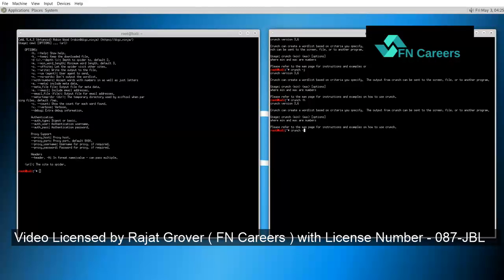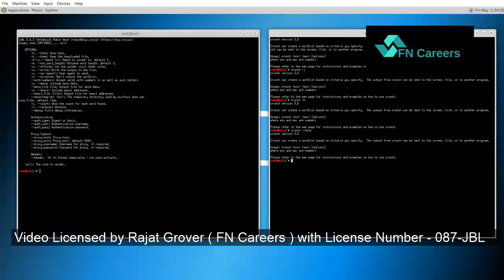-h or -help. We have min, max, character set, pattern and path. Min is for minimum, here you can specify the minimum length of characters you want. The max would be the maximum number of characters you want.